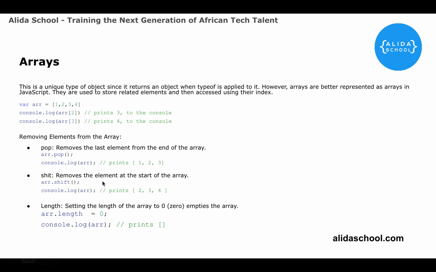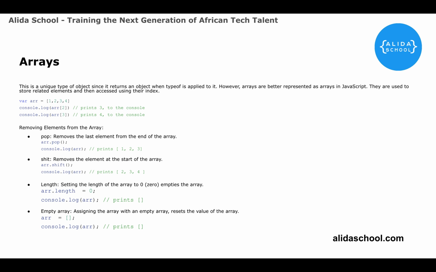Another option that you can use to remove elements, or literally delete everything in the array, is to assign array.length to 0. Remember when I counted the length of this array and I said it's 1, 2, 3, 4, because there are 4 values in the array. So setting the length to 0 literally empties out the array automatically.